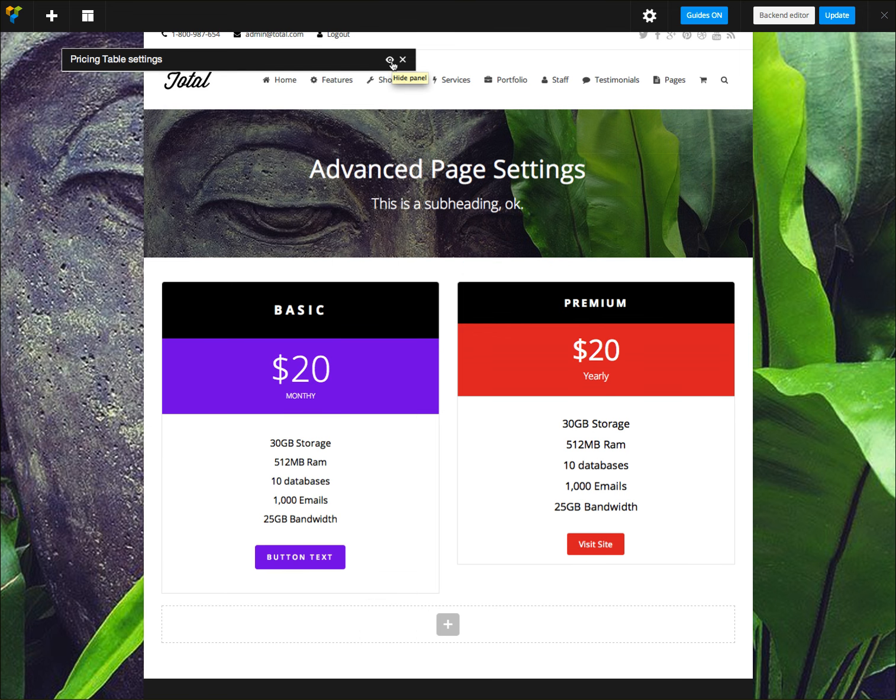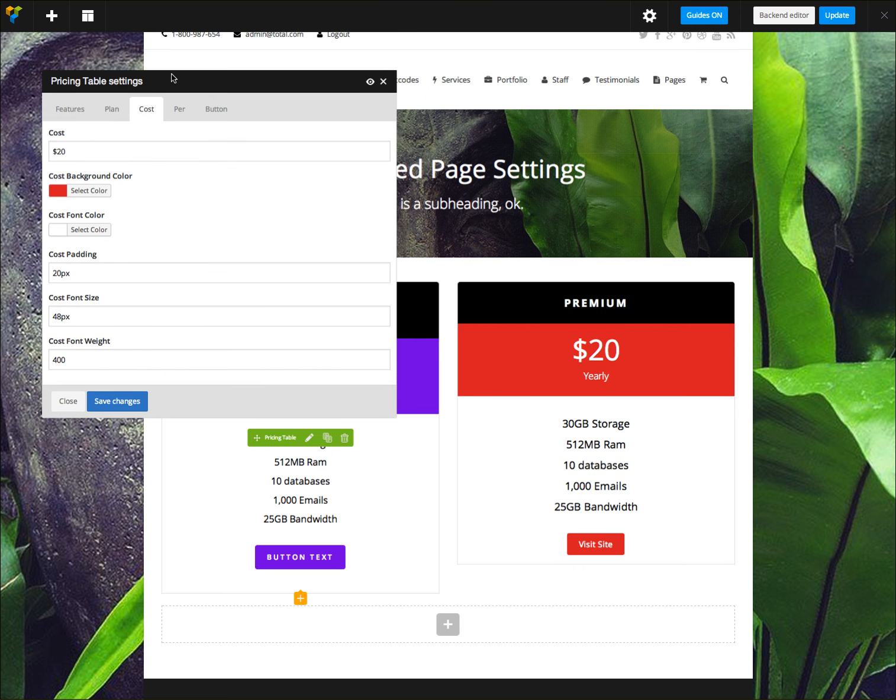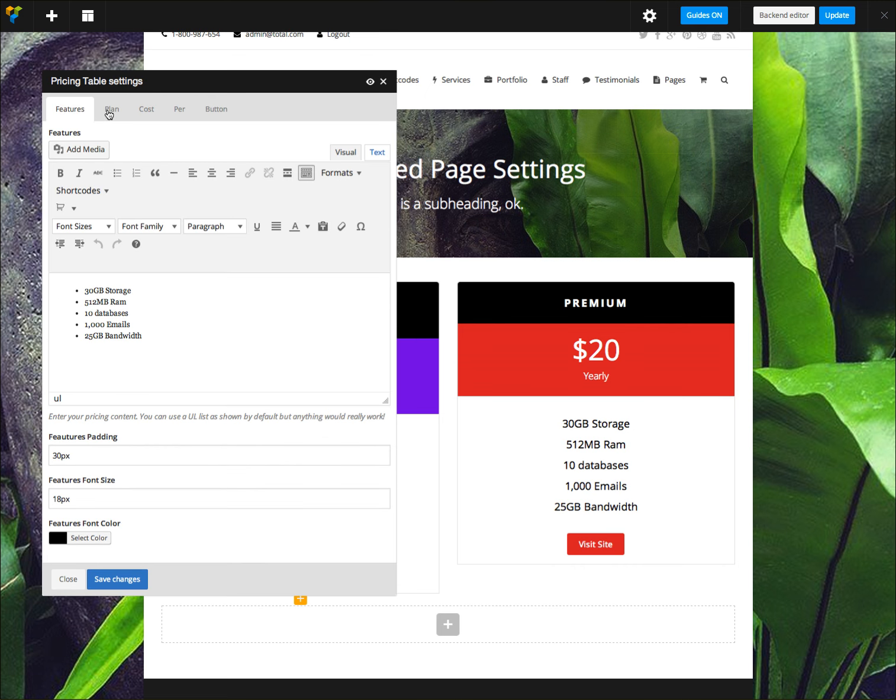Well, it doesn't look exactly the same, but you can get the general idea of how easy it is to make these really cool pricing tables and how easy it is to customize the pricing table completely. So just because you see the default pricing tables on the live demo, it doesn't mean that's what you're stuck with. You can completely change these to match your website design and your brand.